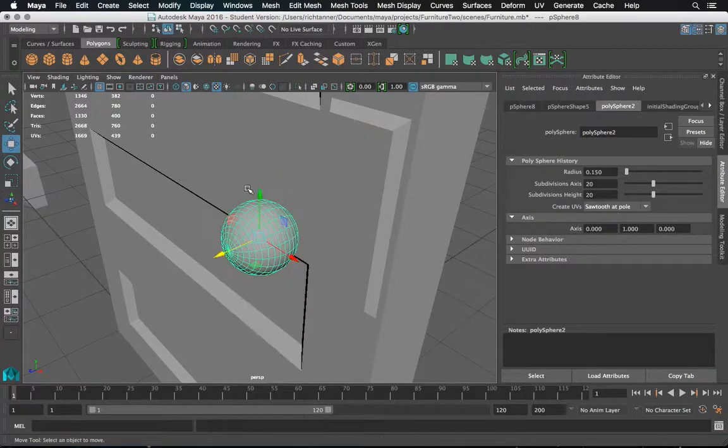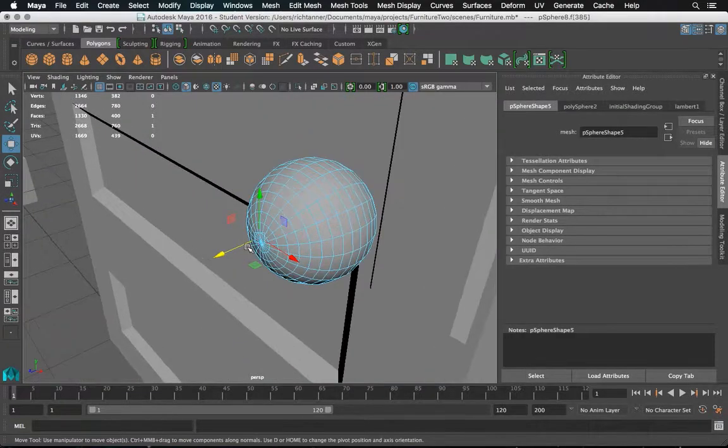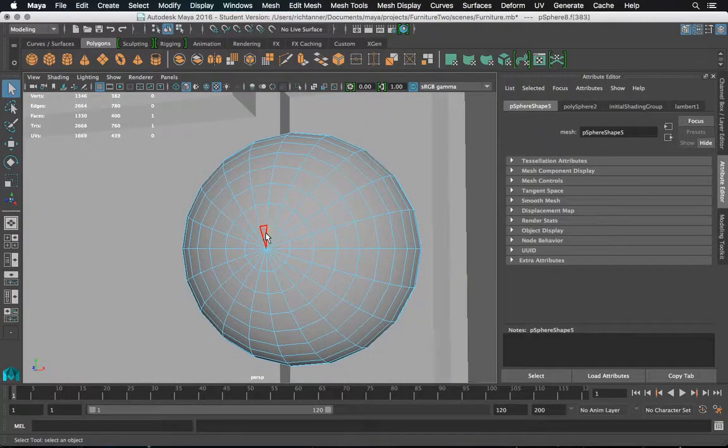So I'm going to come to faces and try and zoom in here. Actually, let me do this. I'm going to try and grab all the faces in the center, which should be 20.